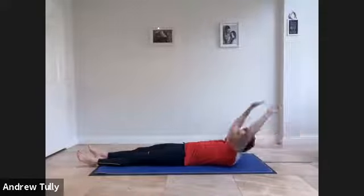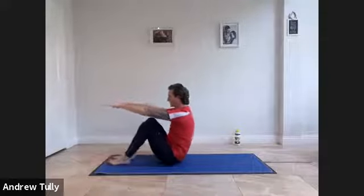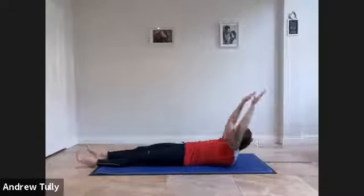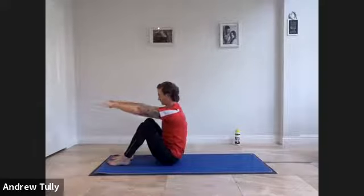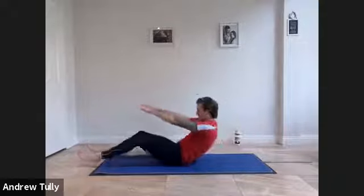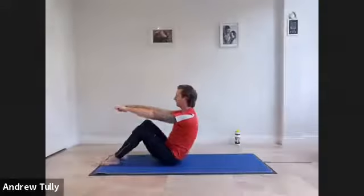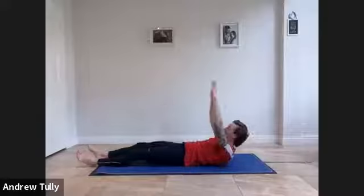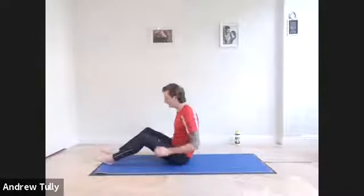Breathing in, exhale, start to come up, start to slide those legs in, up tall, and out you go to slide the legs out. 2 more, roll up, slide those legs in, and back out. And now one more, chin to chest, round up, slide it in, and back out. I'm going to come up for the last one, chin to chest, up we go, that's stuck there, perfect, lovely, all right. Now, one more little tough one in this position here, okay?